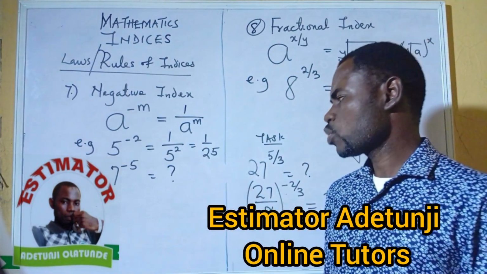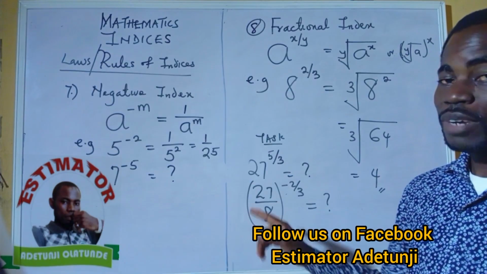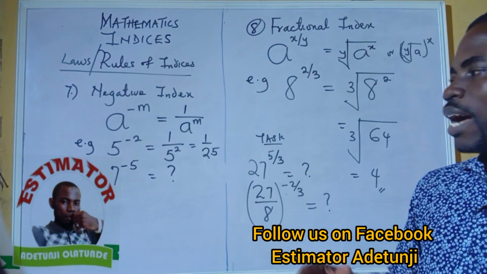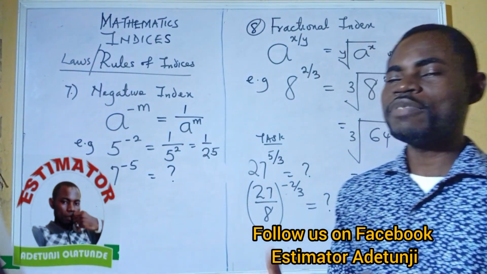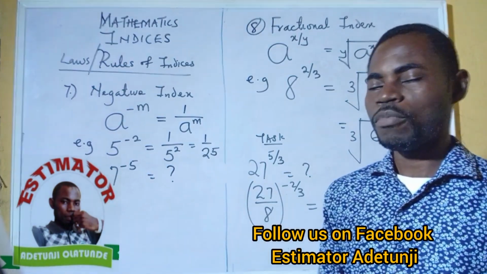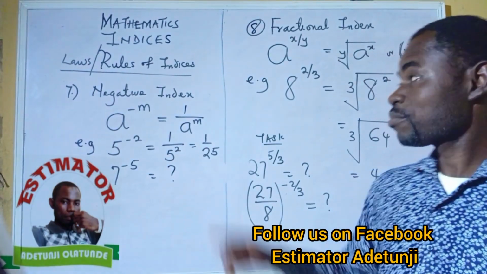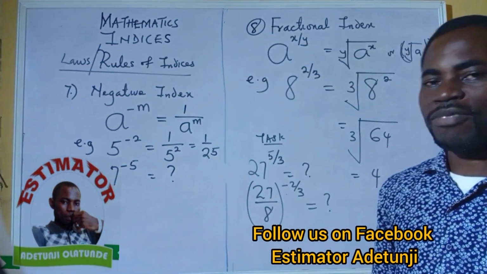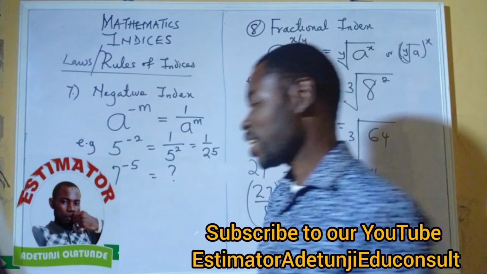Now, so it has been discussed. Now let me just give us a clue or a tip towards this one. You are the one that will solve it, but I only give you a clue. I will not call this a law, and even if I call it a law, I won't give it a name. Why? Because it combines negative index, it combines fraction, and likewise it combines the power of quotient. What am I saying? Take an instance.